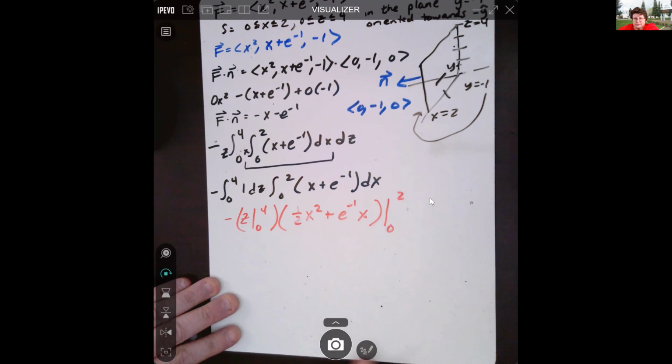Yes, question? Does a negative flux mean that something is flowing into it, like the fluid example? He was wondering how getting a negative answer changes the flow. It means it's flowing to the left. Oh, it means it's flowing to the left instead of the right. Wait. No, it's flowing to the right, because the normal direction is going the other direction. So the flow should be going in the positive y direction, because the flux is negative.